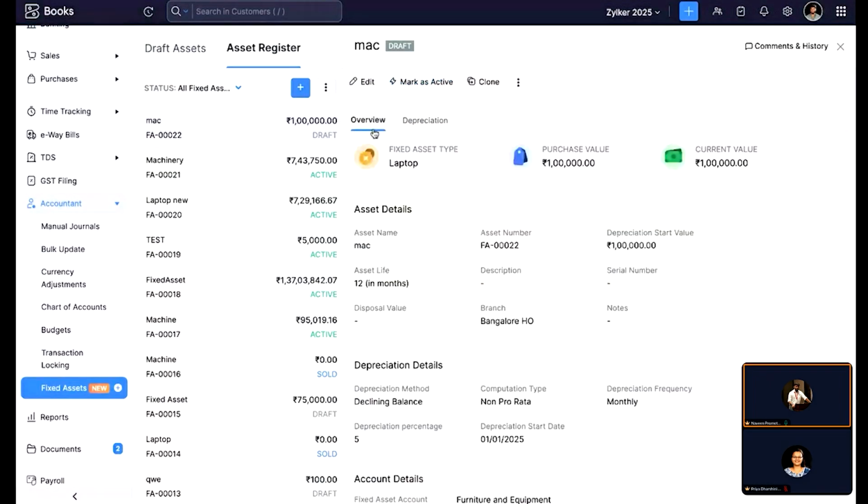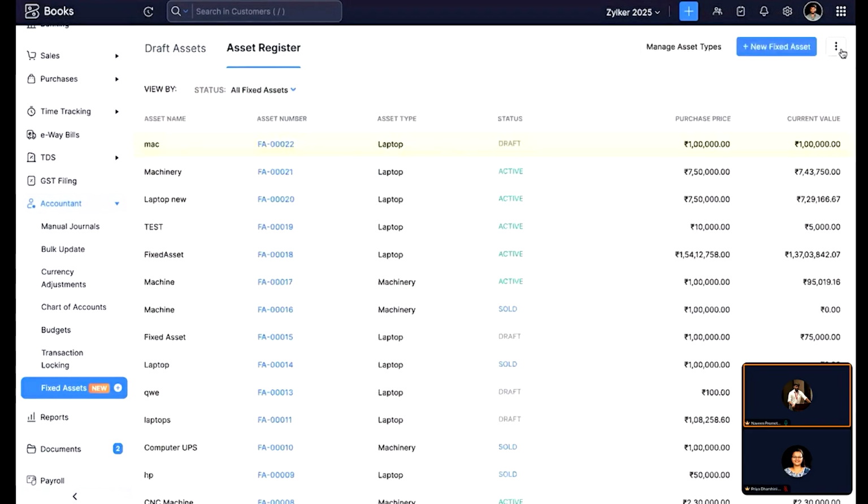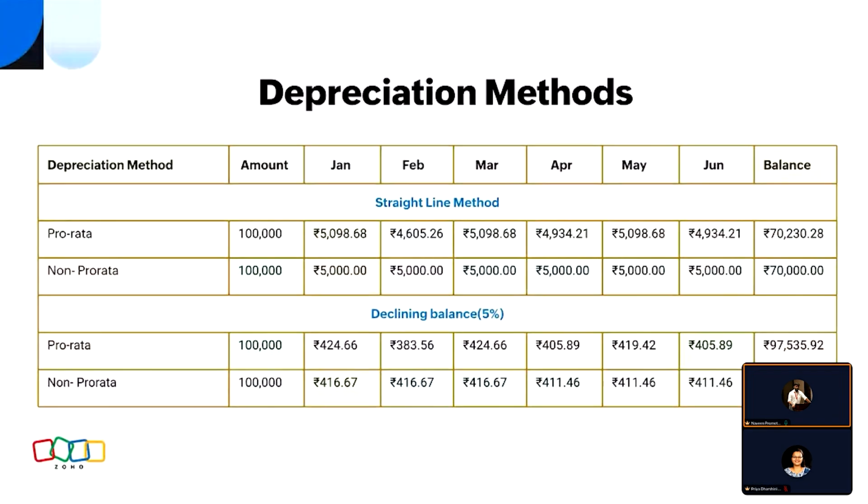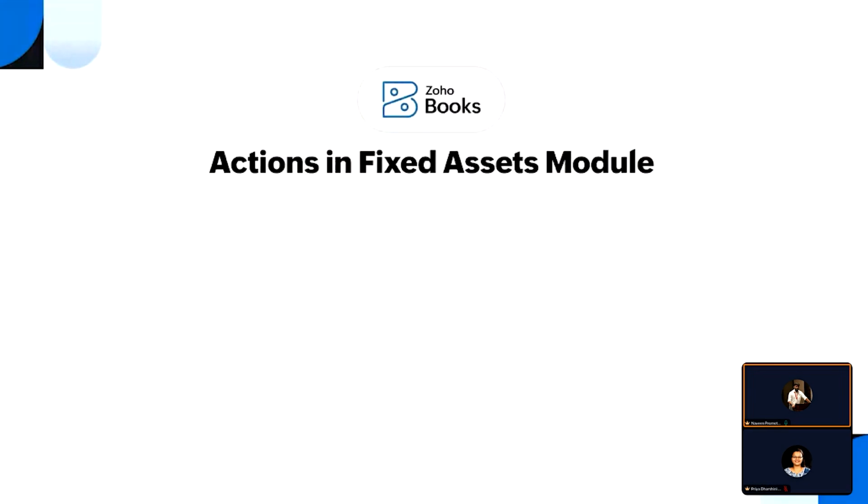Until you mark it as active, there are no entries passed in the backend to any chart of accounts, say your account ledgers over here. So that is about creating your fixed asset. Again, by this time, there will be multiple questions. A fixed asset creation is one such basic step with Zoho Books. However, there are multiple other queries, like there is always a purchase entry that is involved with the fixed asset creation, how to handle that. And next will be what if I have multiple assets already and I have to bring them in bulk over here.